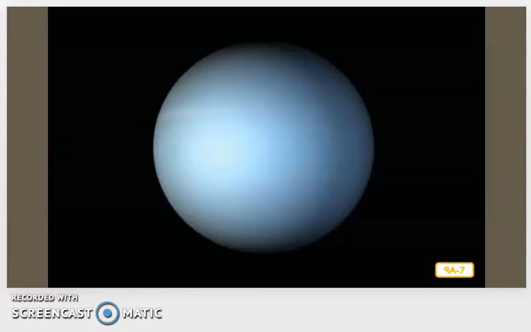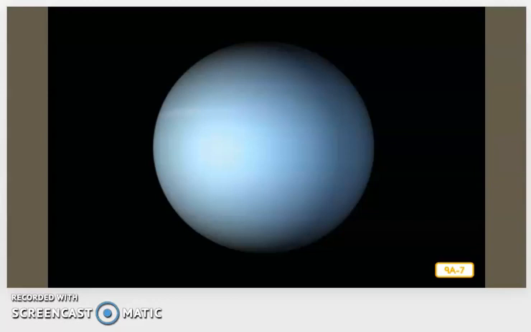The seventh planet, next planet up, is called Uranus, and it has the coldest atmosphere of any planet in the solar system. Because it is so far from the sun, it takes Uranus 84 Earth years to make one complete orbit. Uranus is made up of hydrogen, but its atmosphere also contains a lot of ice and other substances not found on Jupiter or Saturn. Uranus is named after a Greek god of the sky, making it the only planet other than Earth that is not named after a Roman god.